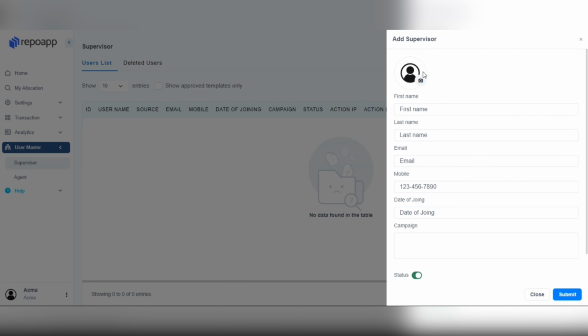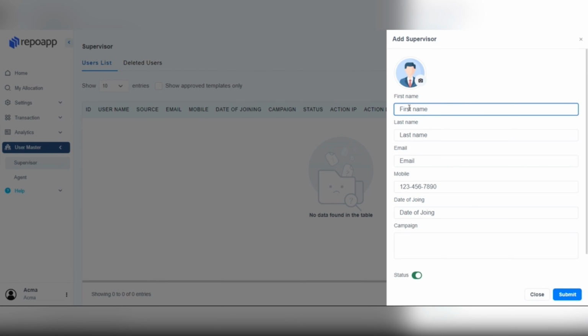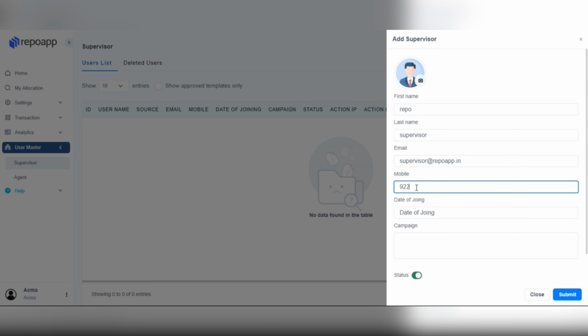Fill in the details of the supervisor you want to create, such as profile photo, name, last name, email ID, ten-digit mobile number, date of joining.